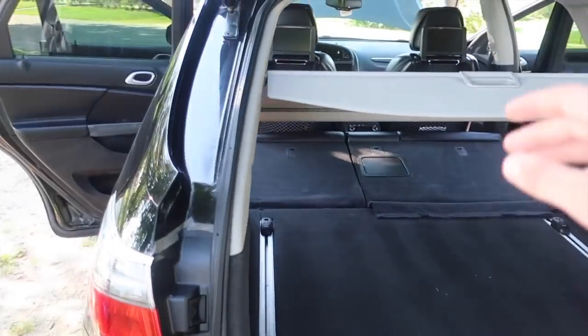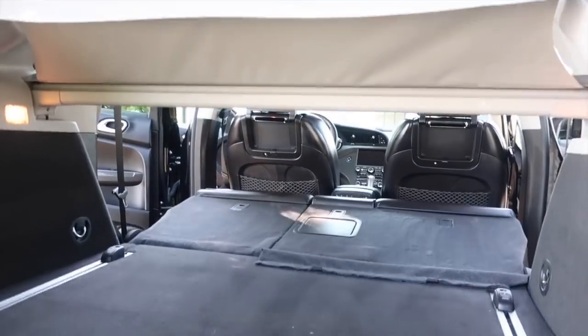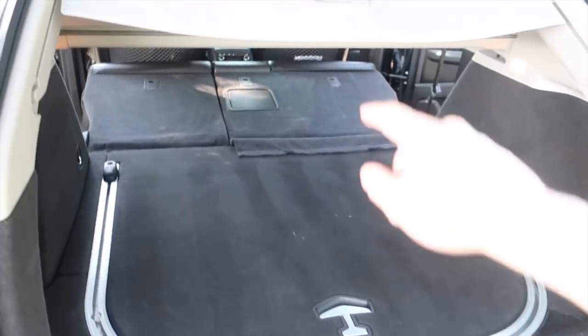And as you can see, we put the seats down here and everything, and you can see just how practical this car is if you were to need to transport a lot of stuff. I mean, it is a very nice, big, and practical car. Of course, you also have some extra storage underneath here with a nice little luggage bar rack thing that you can put around on this silver track here to slide around, and a nice little cover.